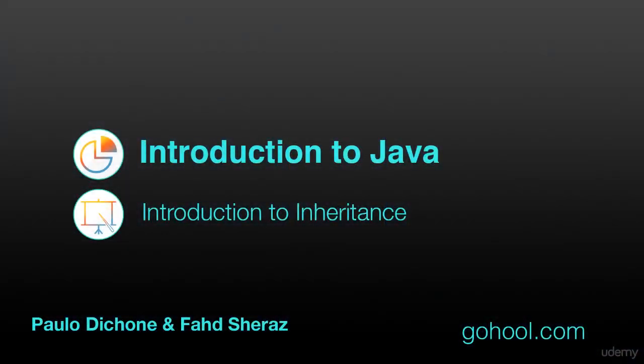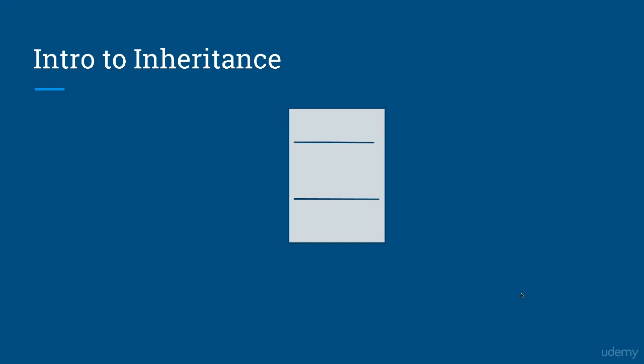We are now going to talk about inheritance in Java. When we talk about inheritance in the real world, we're talking about inheriting some traits or something from someone, right? You can say, I have inherited a house from my dad, or I have inherited a nose, the nose that I've inherited from my father. So we have that idea of inheritance in real life.